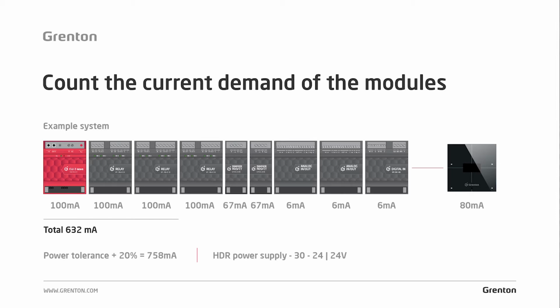Now, based on this value, you select the needed power supply from the available series. There is no 800 mA power supply in our offer. We have 630 mA, which is far too small. Maybe in a different way, it will not be too small because when you look at the basic value, it is still within the norms. It is basically already on the border of current demand, while for the safety and stability of the system, you should, however, take into account this tolerance, which means that your power supply will simply be too small.